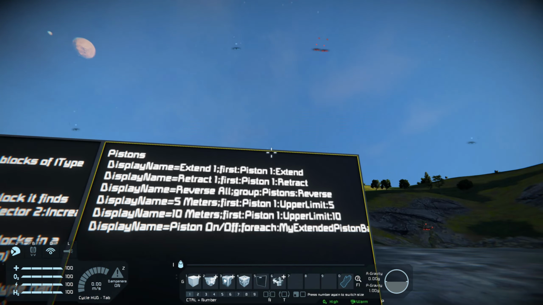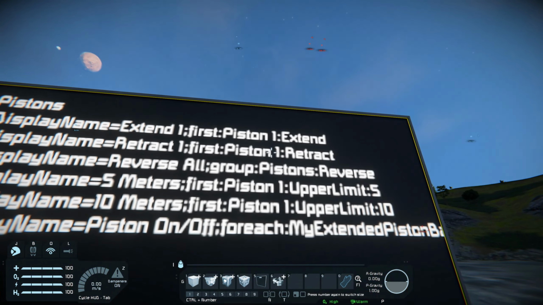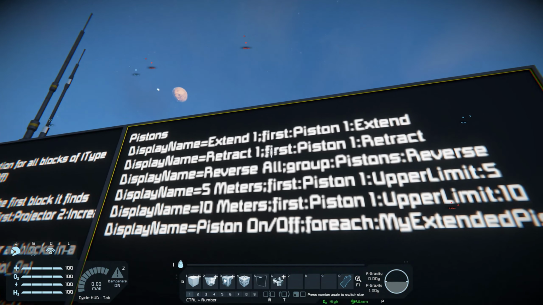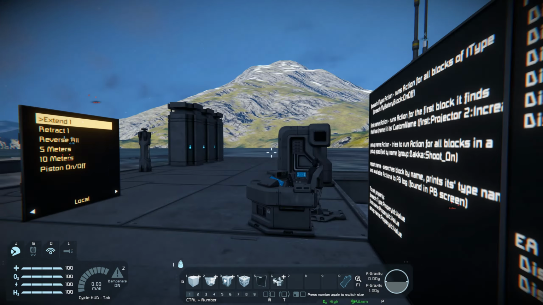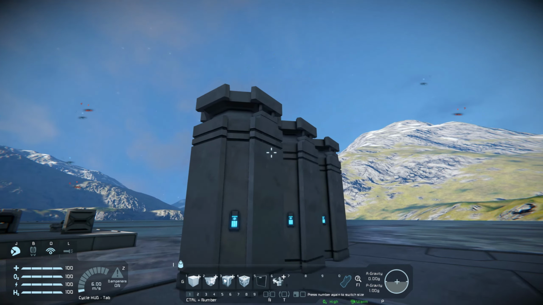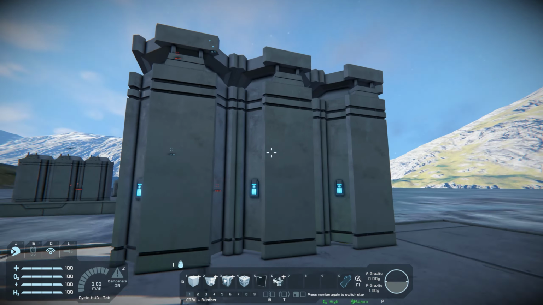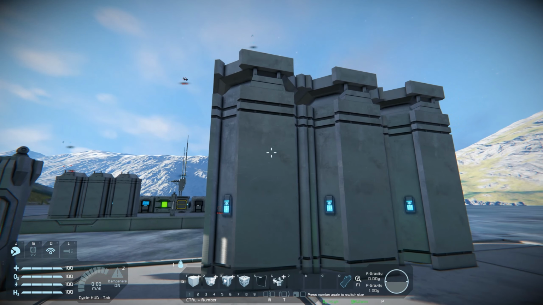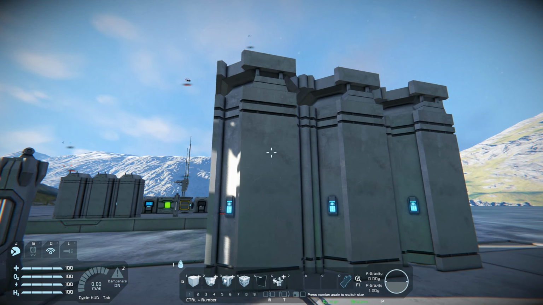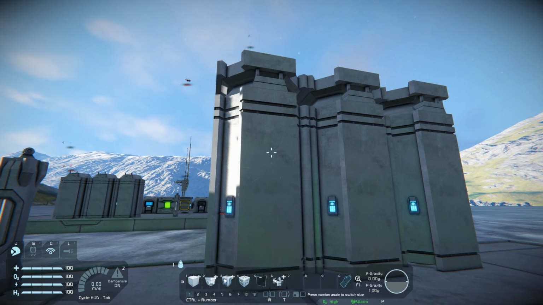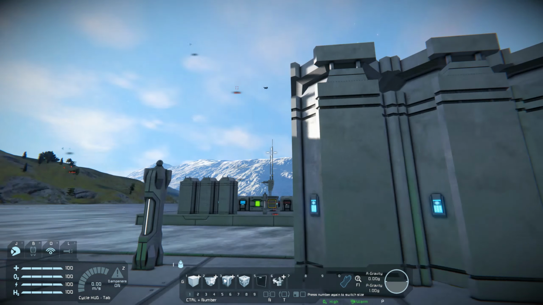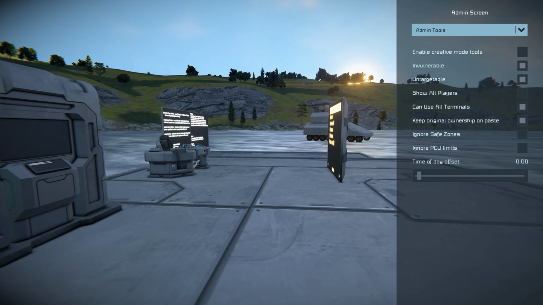So if I were to take the 1 out of it, it would control the first block named piston, right? So all these are named piston. Piston 1, piston 2, piston 3. It would control the first one it finds. More than likely it would still be piston 1 because that's the first one that I put down onto the grid. But you can end up controlling any one of the 3 of them. So just a word of caution.